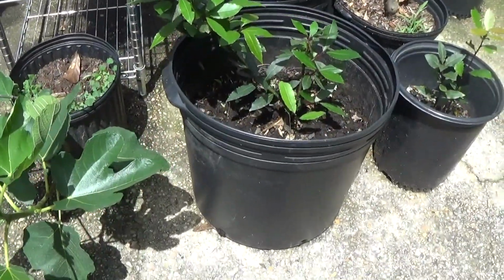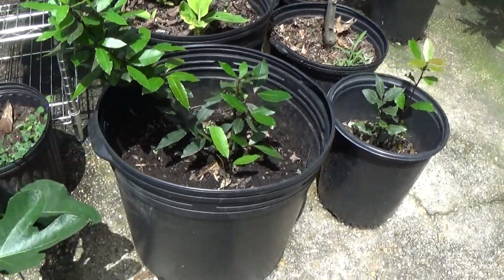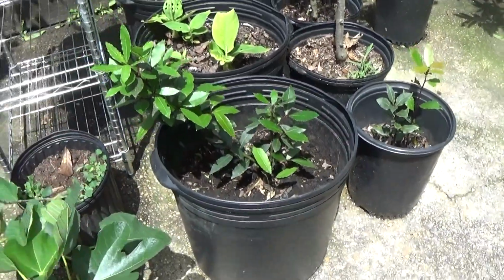That one right there, that was a cutoff. There's another one. I've just been hanging on to them, but I'm going to go ahead and sell that one. I'm going to keep this one. And hopefully all those ones in there are going to propagate and do good.